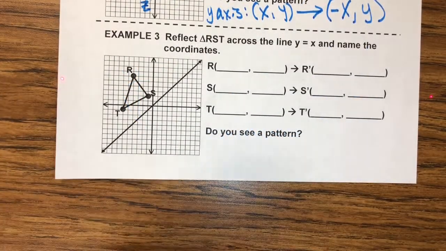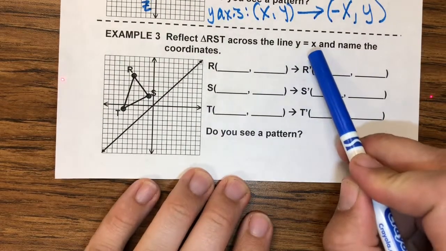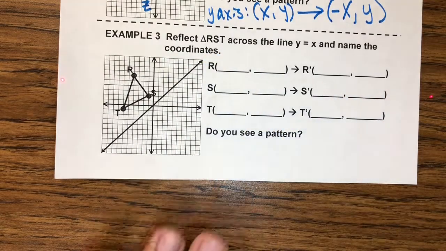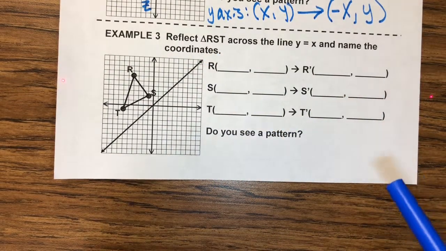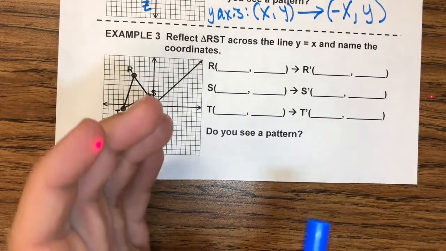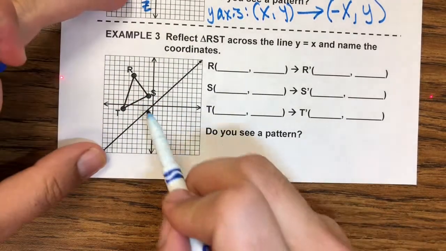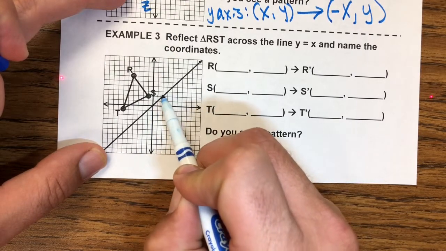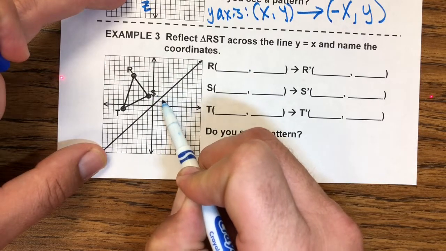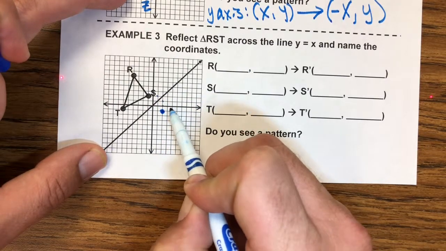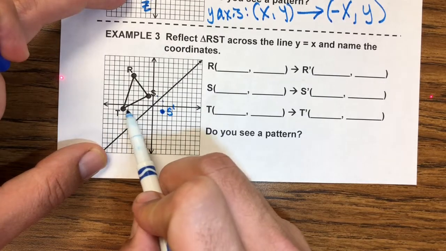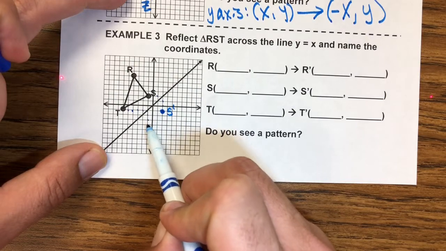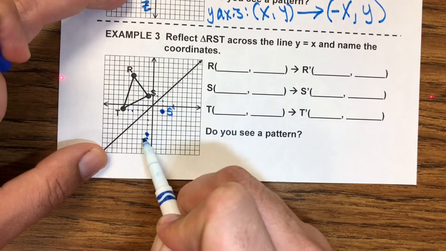Our last line of reflection that we take a look at is going to be the line y equals x. And it's this line that goes diagonally across the coordinate plane. Now what's interesting about this is it's going to be like a reflection, and then it bends it. It's not going to be a direct reflection right across. So for instance, the S, as I count to that line, S is 1, 2, 3. Then it's going to reflect it down 1, 2, 3. And there's my new S. So for my T, 1, 2, 3, 4, 5. 1, 2, 3, 4, 5. There's my T prime.